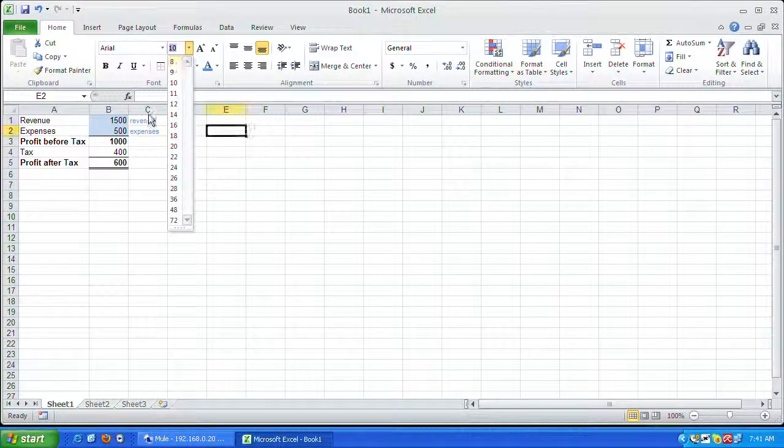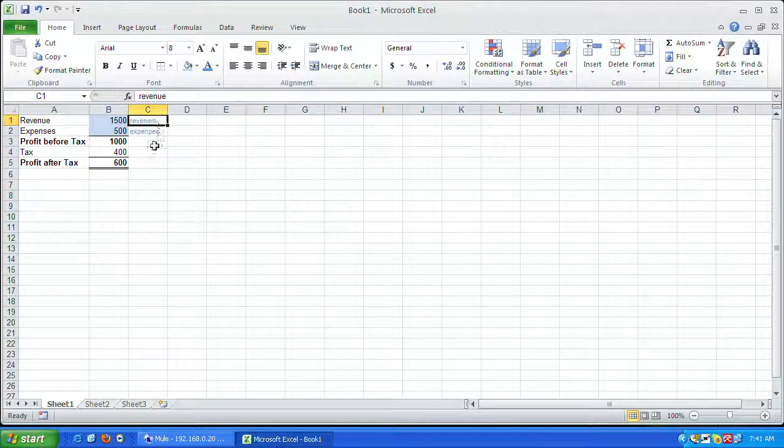Anybody who comes along can look at that and go, oh, there's something there. I'll have in my notes that light blue small text equals named ranges, so people can quickly see what each of the named ranges are in the workbook.